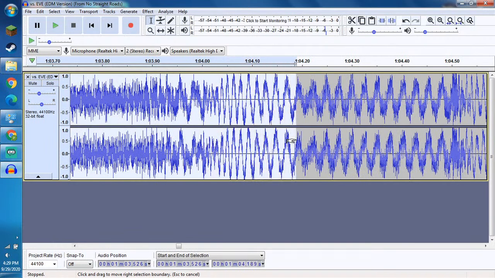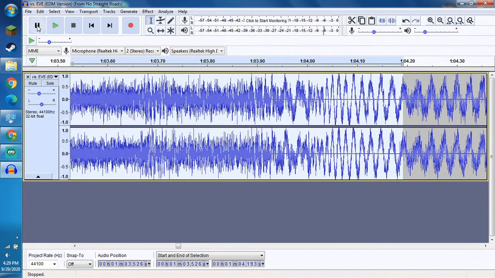Actually, this might actually be part of the second phase, so I'm gonna do this and see how that sounds. Okay, so you can hear that this area right here is like the very first beat of the next phase.